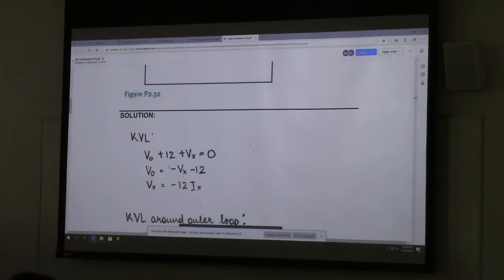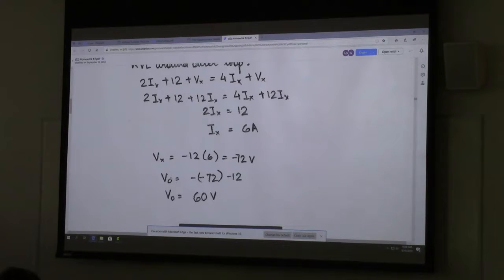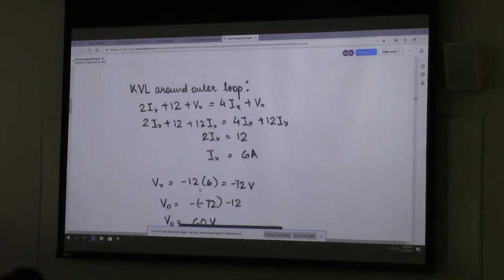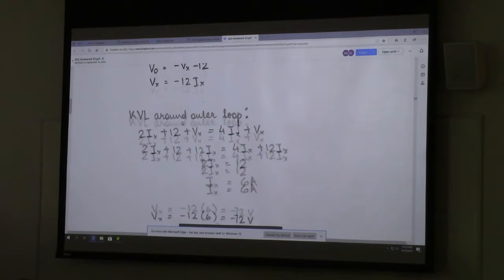And then we can plug that in here in order to give us our V out, which is equal to negative 1 times negative 72 volts minus 12, and V out gives you 60. So the problem's right. And actually, you could make an argument that this line is right if they took the Vx's and switched the sides, which would be a completely nonsensical way to do things. But anyway, the real reason is that they have graduate students doing the homework solutions, and as long as it comes up with the right solution, no one's checking to see if it is actually right.